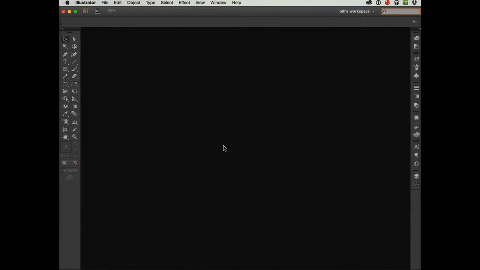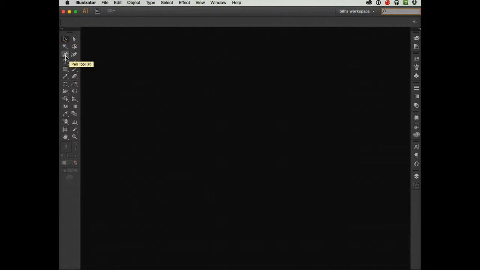Now, in this assignment, there are probably only going to be 3 or 4 tools, or probably 5 or 6 tools that you're going to be using. And I don't really appreciate, nor do I want you to call these a black arrow or a white arrow, because that really doesn't tell you a whole lot. As my tooltip is telling you, we have what's called a selection tool and a direct selection tool. I'll show you how that works in a little while. You may or may not want to be using the pen tool. It's a little bit more complicated.